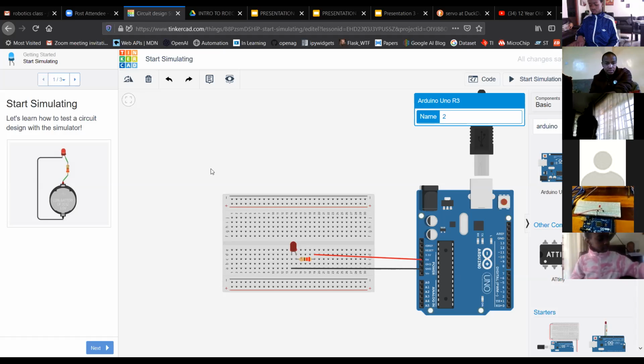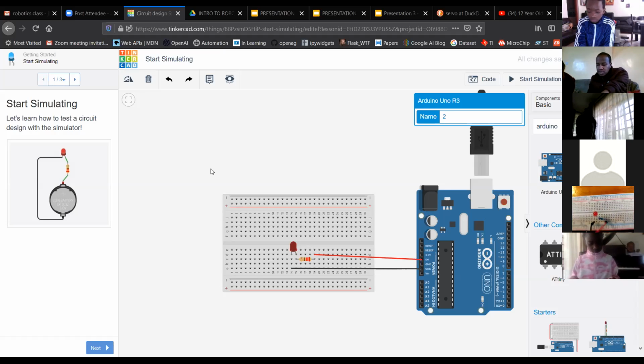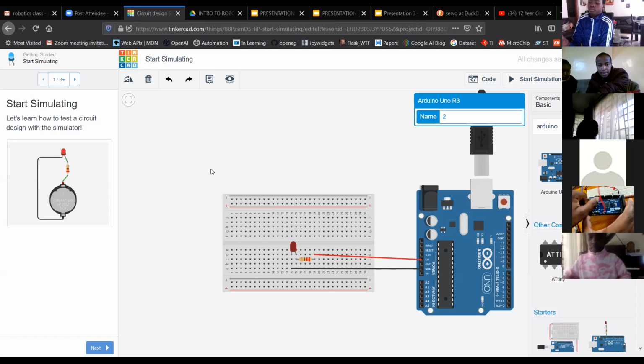Okay. So Sean, you okay? Yes. I didn't hear. Okay, so you can just connect the USB cable to the laptop, and then connect it into the Arduino.